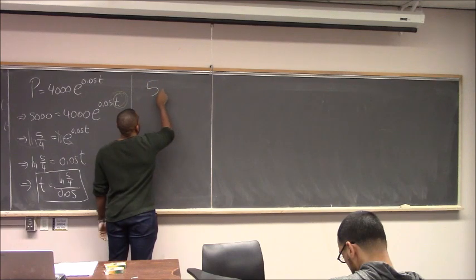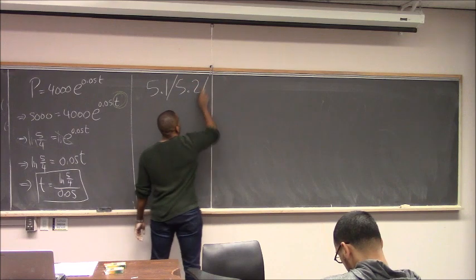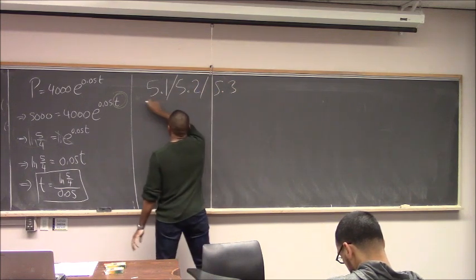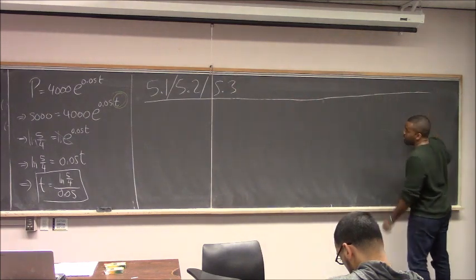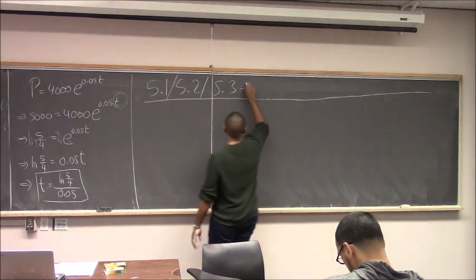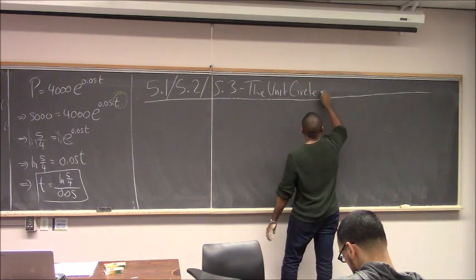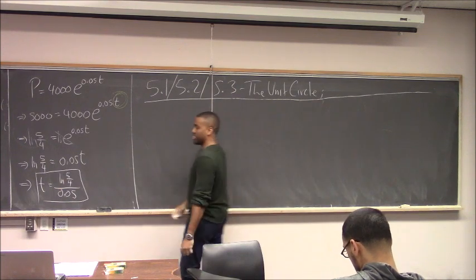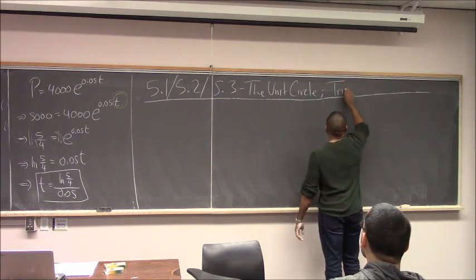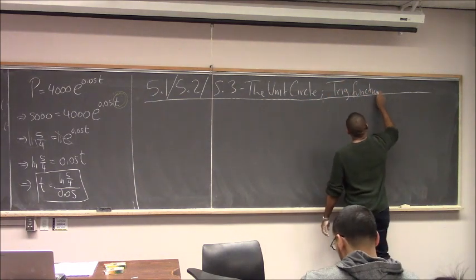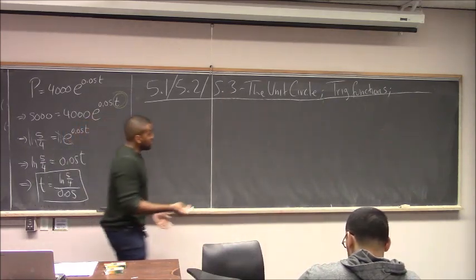So we are going to cover 5.1, but 5.2. I'm kind of going to jump around between these, but by the time I get to the end of this lecture, we'll cover everything in these 3 chapters. So the first one deals with what we call the unit circle. Oh, yes. This one deals with, what's the title of that? Trig functions. And then this one deals with the graphs of the trig functions.